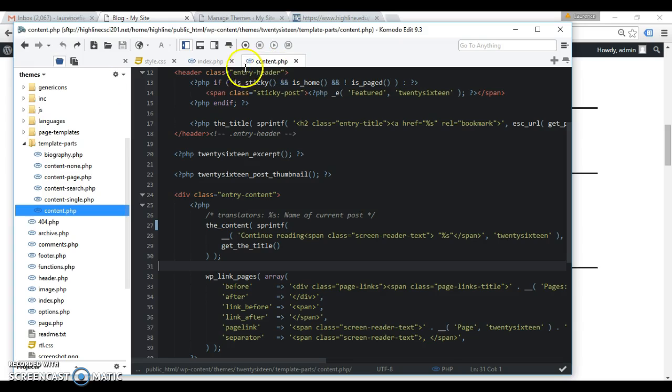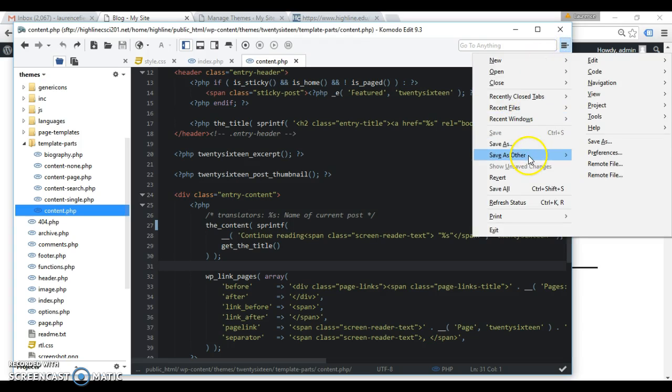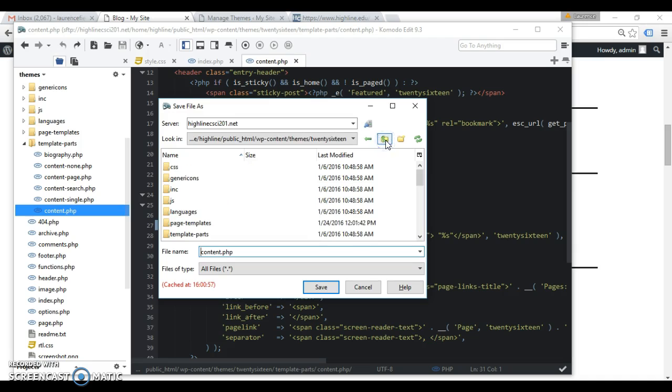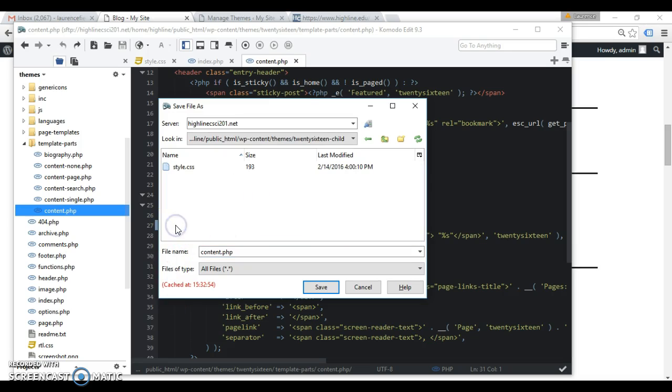Now this file I'm going to save in my child theme. So save as a remote file, and we navigate back up to the theme folder and to our child theme. Now this particular file was in a folder called template-parts right here.